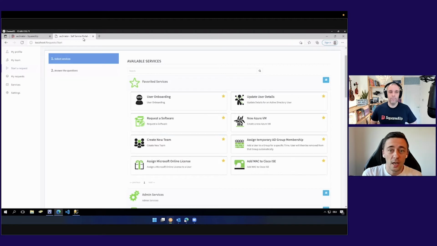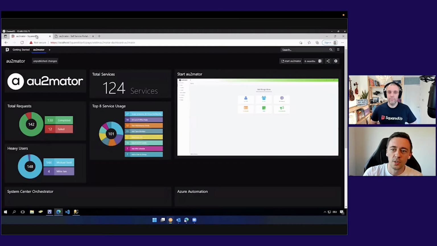And what we do not have is a dashboard. So SquaredUp came up and asked us to test your community PowerShell dashboard. We did this and connected it to au2mator, and that's the result. That was the idea why we built this dashboard, connected to au2mator, Orchestrator and Azure Automation.